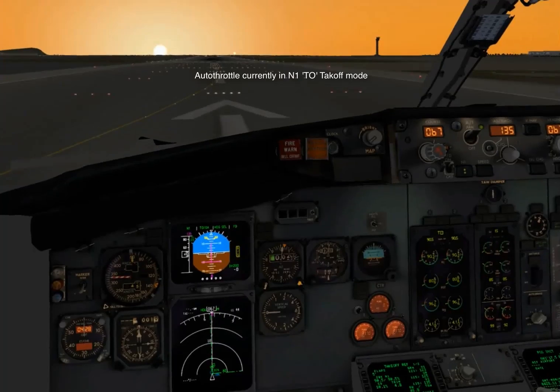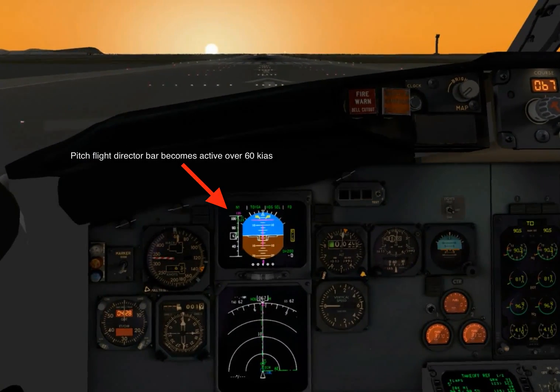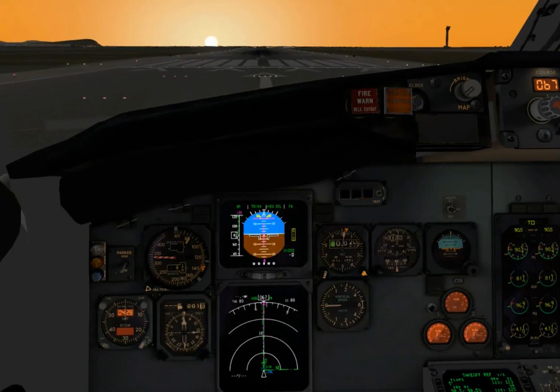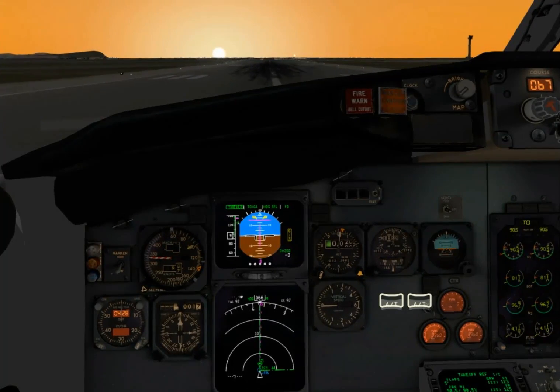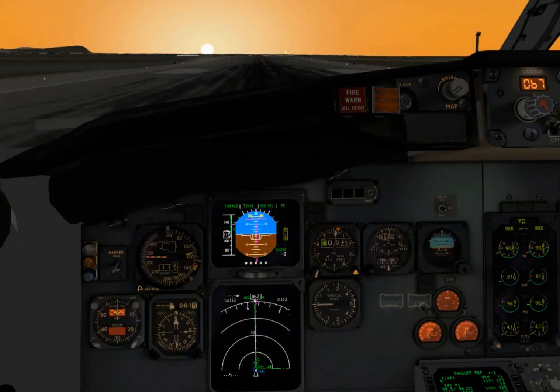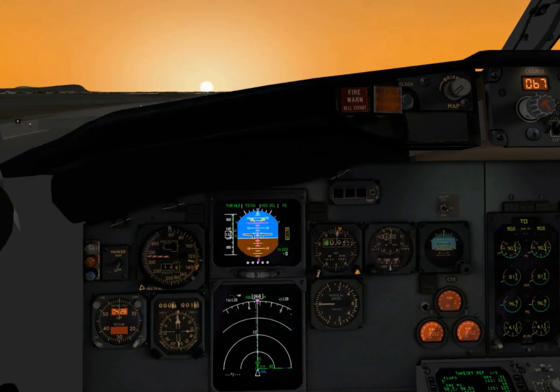This is not a reduced takeoff. And you can see the pitch bar still down at the bottom. At 60 knots, it will jump up to plus 15 degrees. Don't pull up yet, because you'll just scrape the tail. Wait until VR. At 84 knots, you can see the thrust levers go back to thrust hold, or the auto throttle goes to thrust hold. And as VR comes up, you can see them on the speed tape.